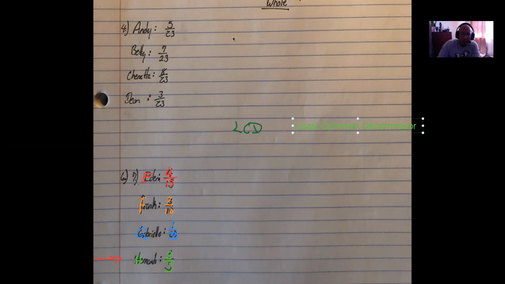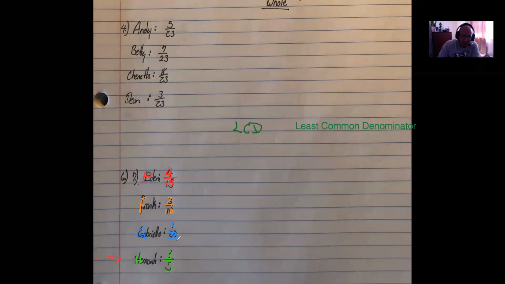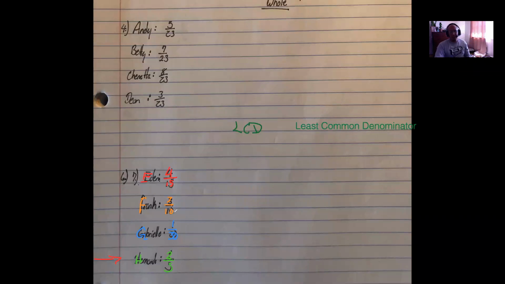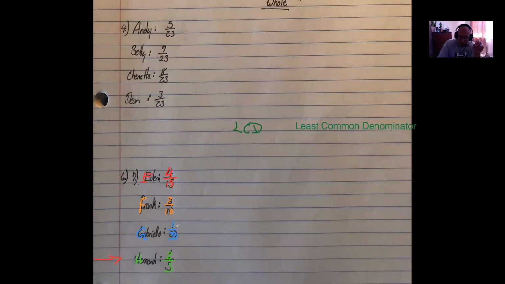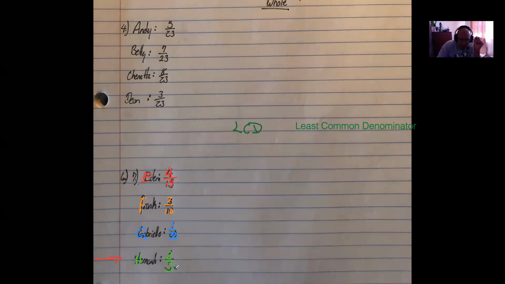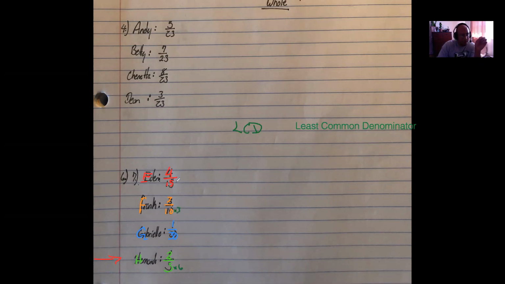So what we're saying there, guys, is that we're going to look at each of these denominators. We're going to look at 15, 10, 30, and 5, and see if there's a number that they have in common. Okay? For example, I'm going to see if I can make them equal 30, and if not, if there's a number that they'll have in common. All right? So right here, I know they all seem to fit into 30 because 5 times 6 is equal to 30, right? And then 10 times 3 is equal to 30, and 15 times 2 is equal to 30. So I can see that 30 is actually a common denominator for all of them, okay?